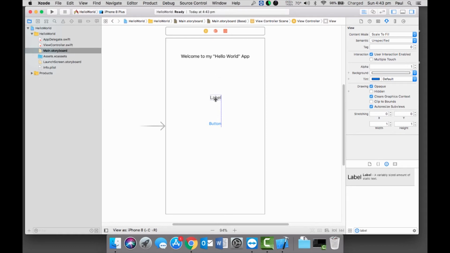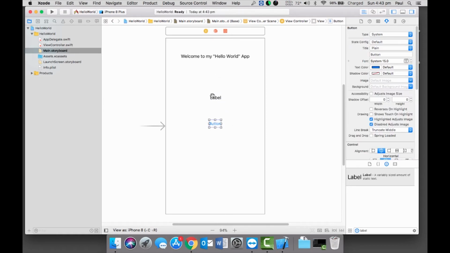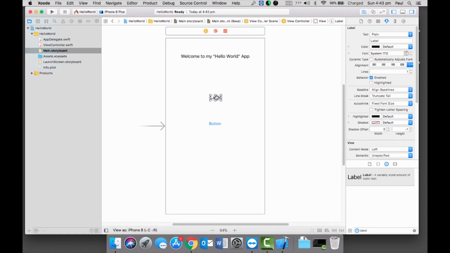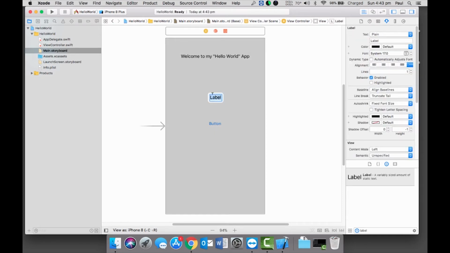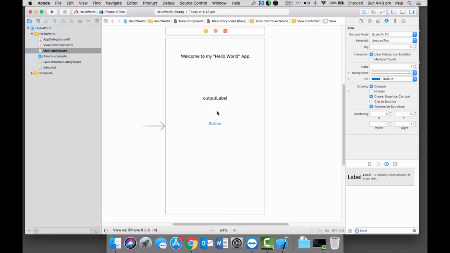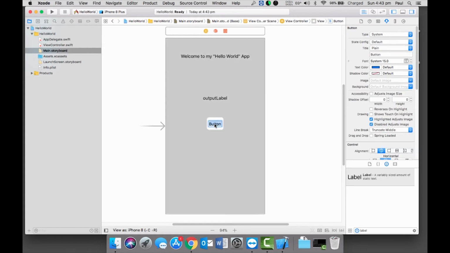What we want to do now is have it that when a user clicks this button here, this label says hello world. So just so we are definitely clear on what this label is going to be, I like to double click and type in output label. All right, because what we're saying is we want this to change when the user clicks the button. All right, so we've set up our app quite nicely now. We might just change the button as well to click me. There we go, click me. And I reckon we're good.